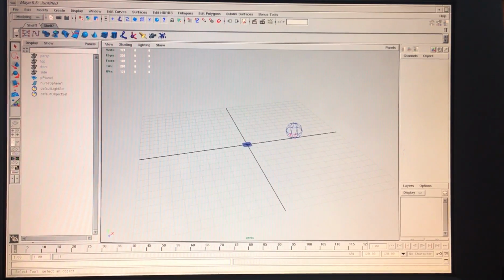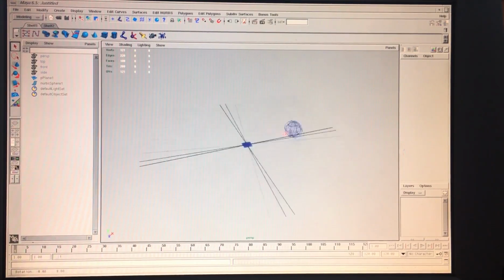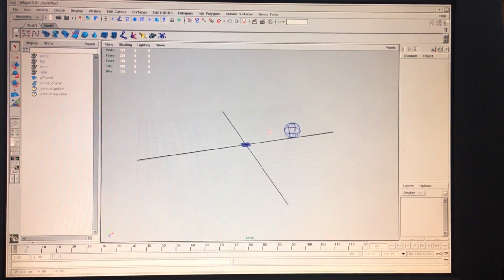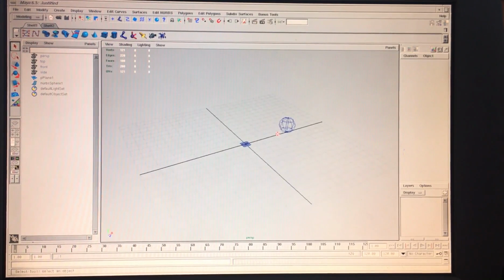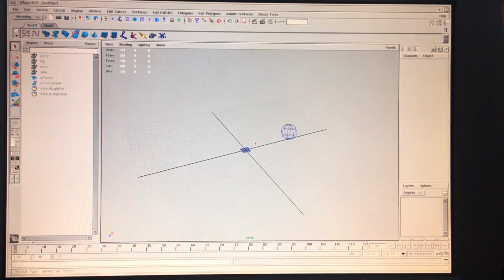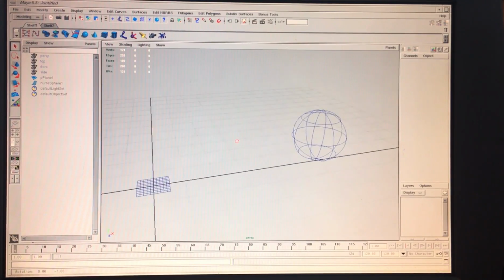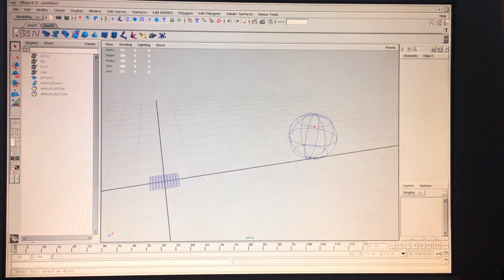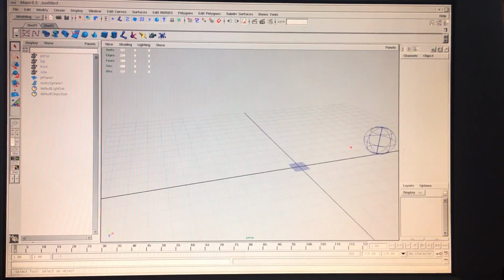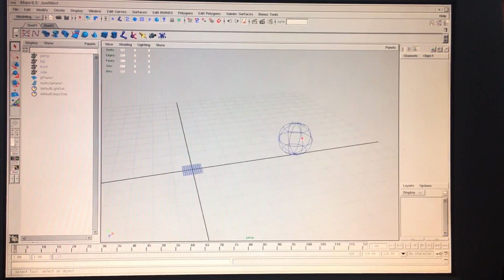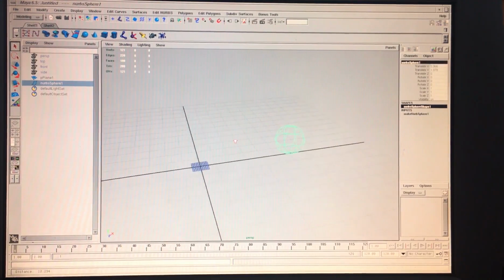So now that we have both these items, holding the Alt key and the left click to rotate around. Now that I have both these items, you can see if I press the A for Autosize, it now doesn't go right to the center or the only object. It's trying to capture both items here. So I hit A, so Autosize. And then if I use the F key now, I have to have something selected.